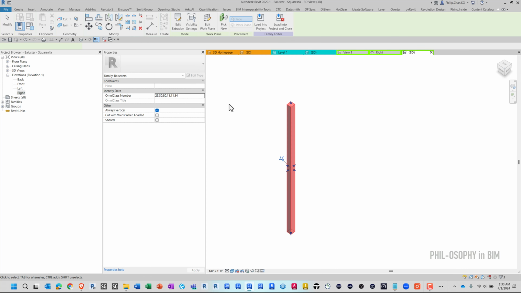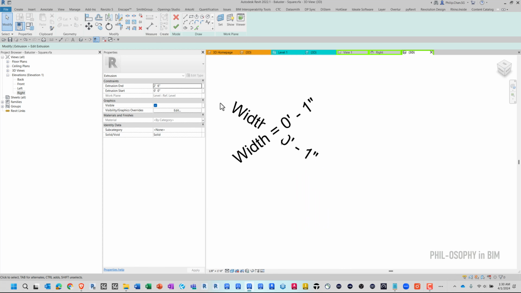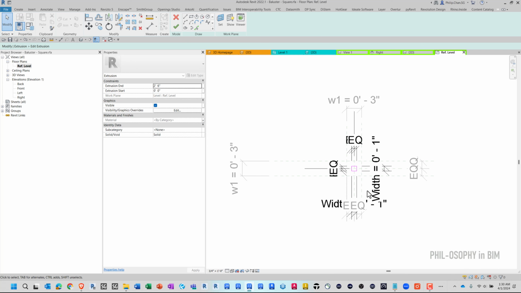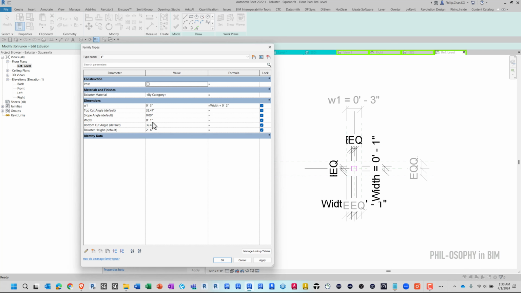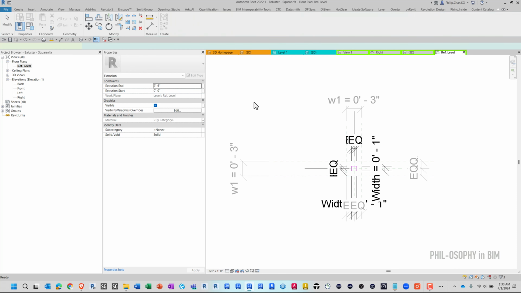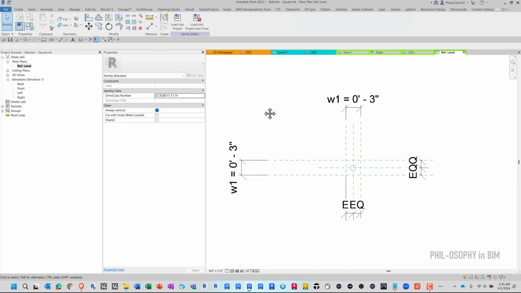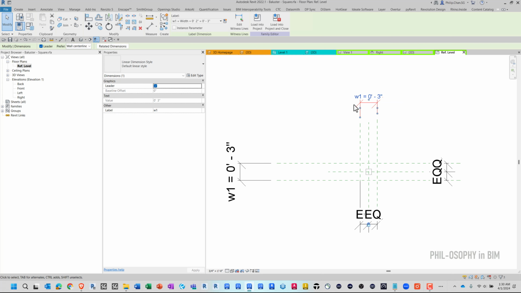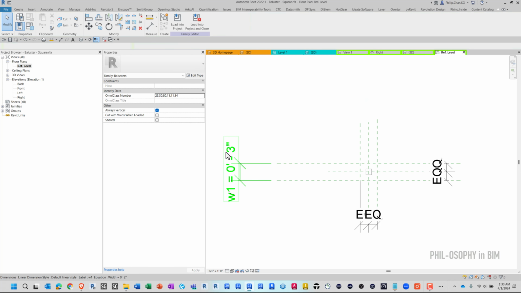If you go to the edit extrusion, yeah, looks like some of these parameters are still connected to this width, 1 inch. It is controlling the size of that. Like I said, I'm gonna go ahead and finish this here. As you can see, the W1 and the W1 here, I don't need it. I can go ahead and remove that parameter, as well as this equal dimension.